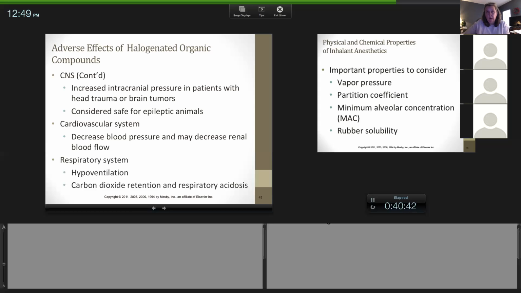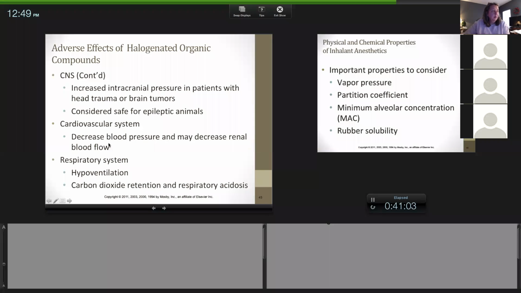And how often I have anesthesia class right now, and they were like, well, when you say turn them down, how much do you turn them down by? I'm like, it kind of depends. Sometimes I do a 0.5%. Sometimes I drop them a 0.5% if they're really deep. It kind of just depends on their other vitals.